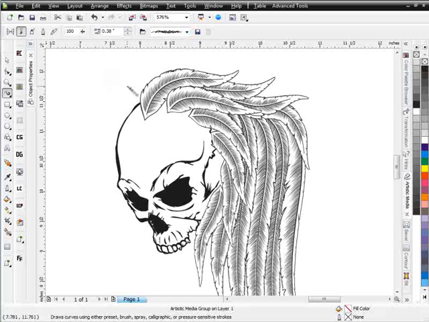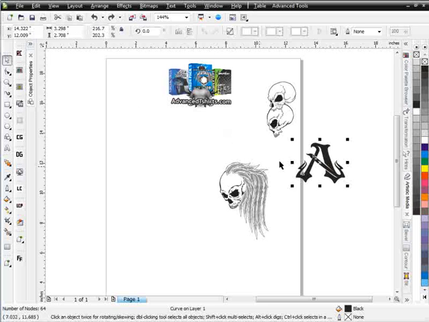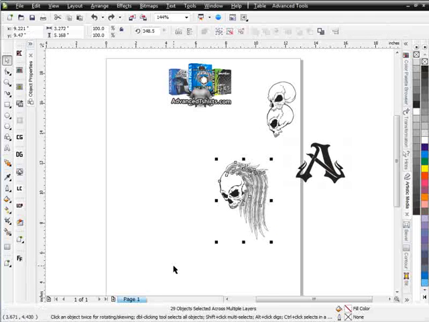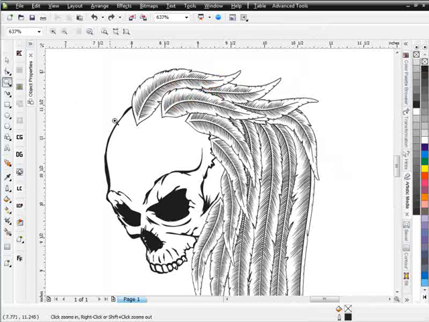Maybe I did, maybe I didn't, but it was probably the skull. You want to be really careful when you're working with these. And yes, I had the logo selected and I applied that brush to the logo. I saw that processing. You want to be really careful when you're working with the brushes that you don't have things selected when you select a brush, because Corel will apply that brush to what you have selected. If I had this whole thing selected and applied a brush to it, one of those feathers, I'd be sitting here processing for half an hour. And I don't want that to happen, so I want to make sure I don't have anything selected when I start clicking on brushes and draw.